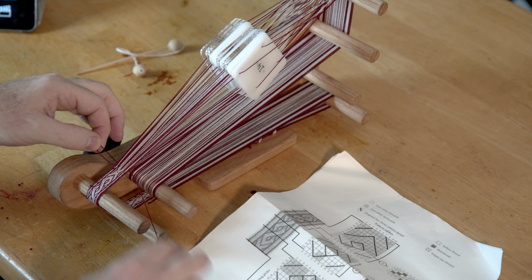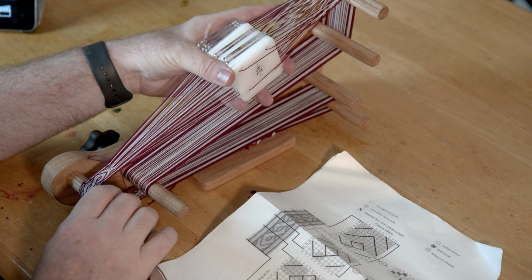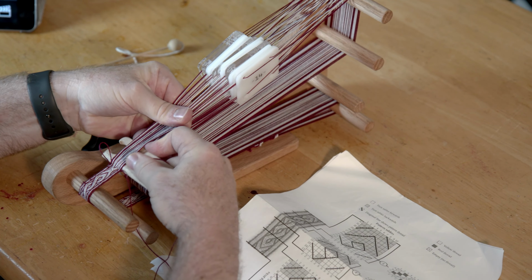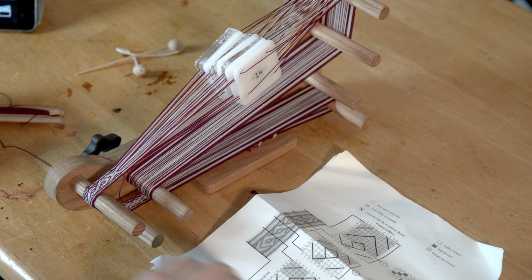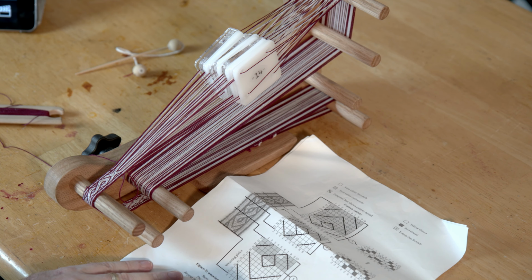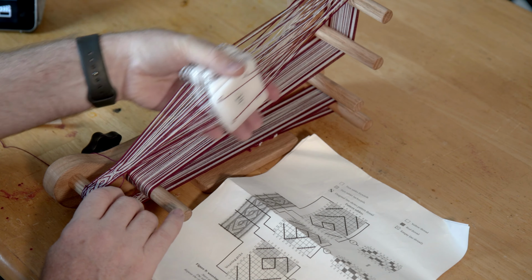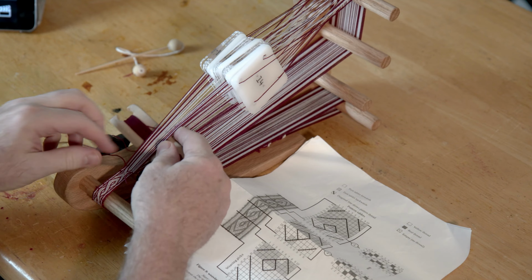You see I leave a little loop of it left over every time before I turn, so I can pull it tight after I twist the cards. In this particular part of the pattern, all the cards are being twisted in one direction, in this case forward, as you can see by the things that are not shaded. So I'll do that a total of 8 times for the beginning of this pattern.